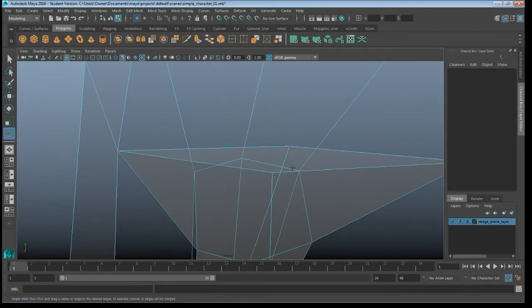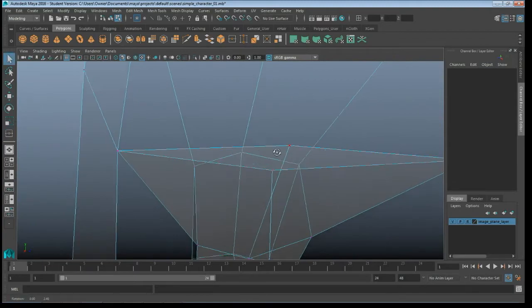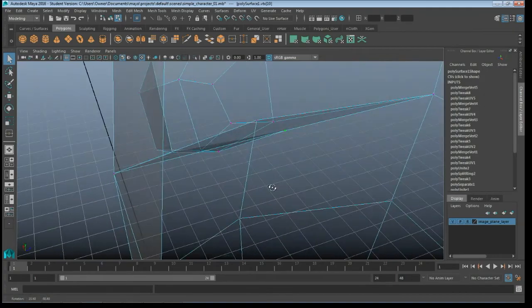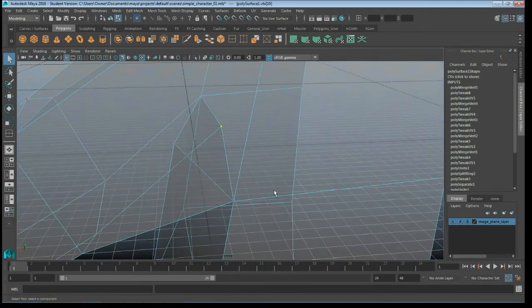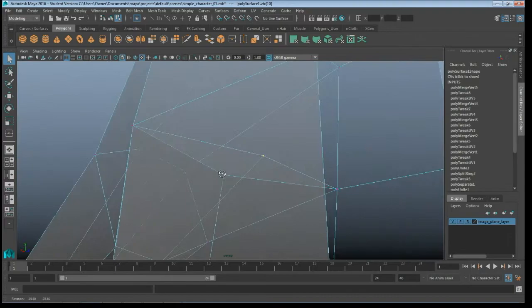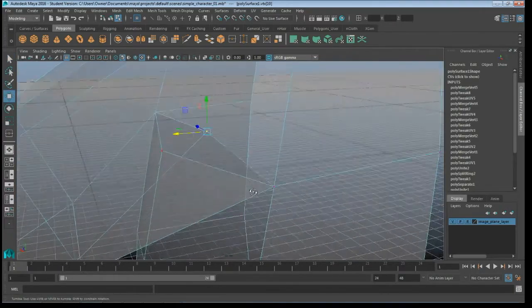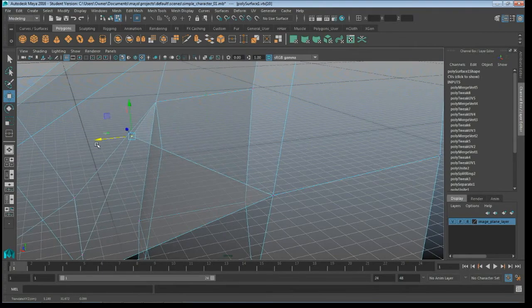This one I can't really see that one either, so I'm going to go back into vertex mode, and I will select the tool there. Okay, so you can see how this one kind of crisscrosses the body. I'm just going to pull that off.